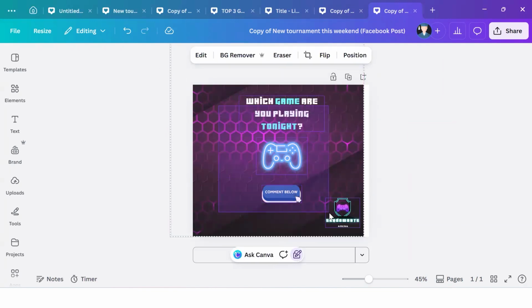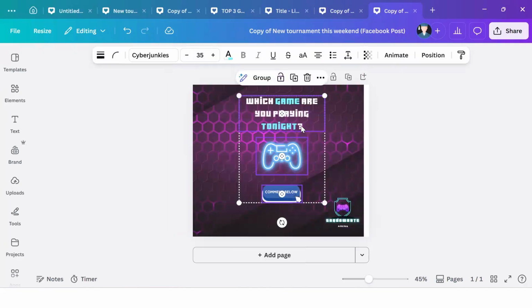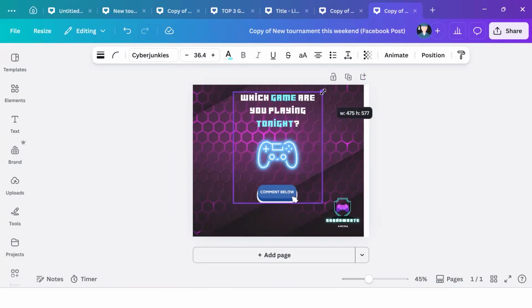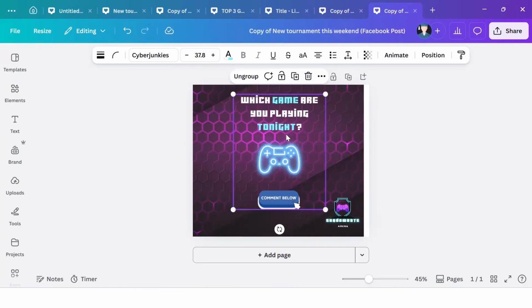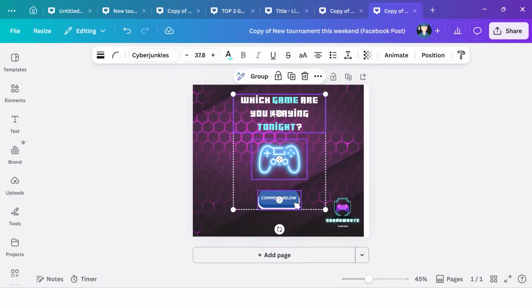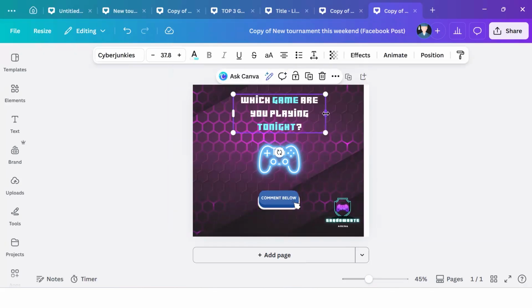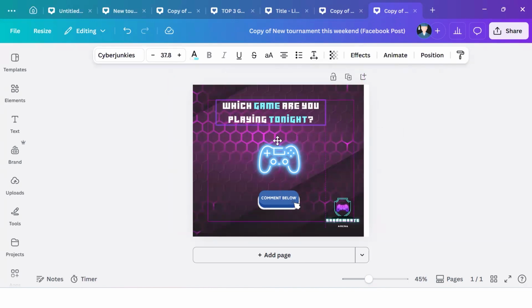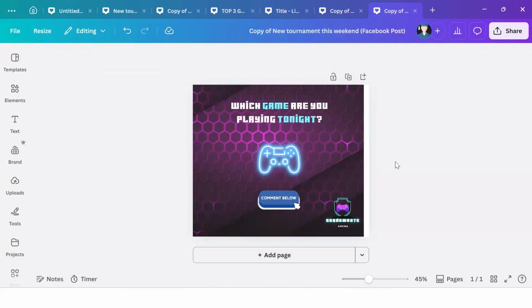And now I'm going to select these, group them, and move them together on the canvas. You can also increase the size together. So you don't have to do much, right? You can now ungroup it and maybe make this broader, suiting the canvas size, and align it accordingly, all of that.